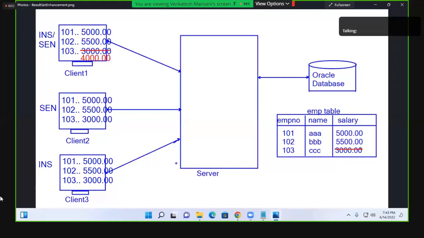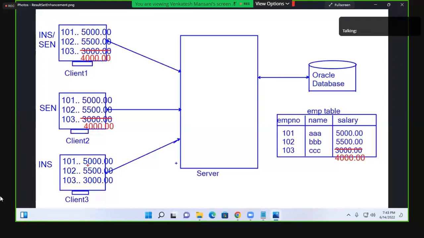Then it is updated, like 4,000. After updating, immediately the sensitive places are also updated. Here again 4,000. Insensitive places it will not show.